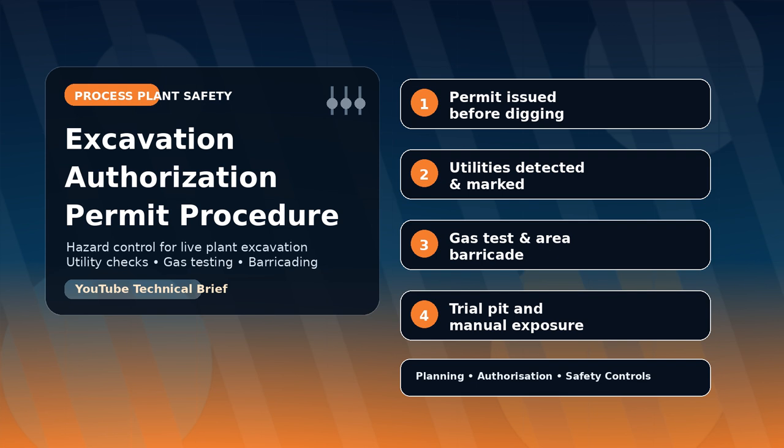If it is more than 1.2 meters in a process plant, especially where I work, they treat it as a confined space. This means you also need to take a confined space permit when you execute the job. You may also need to attach the old plan drawing in the excavation authorization permit. So this is an old plan.